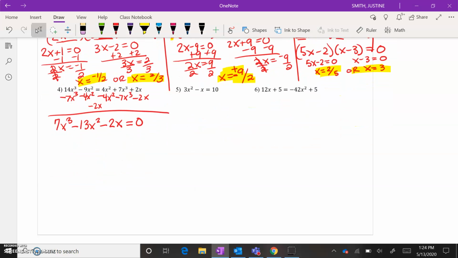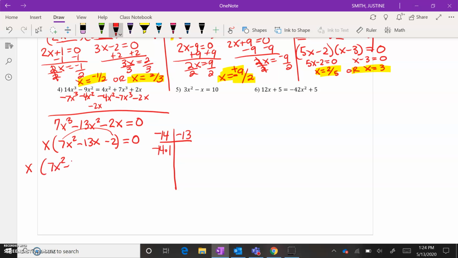All right, so for this one, our GCF would be x. So we can't get rid of that because that's going to be able to be solved for once we set it equal to 0. Okay, so don't get rid of that. So now we still have a tricky trinomial because we can't factor anything else out. So it needs to multiply to negative 14 and add to negative 13. Okay, so negative 14 times 1 would work. So again, don't forget about that x there. So I'm going to plug in my negative 14x plus my 1x minus 2.